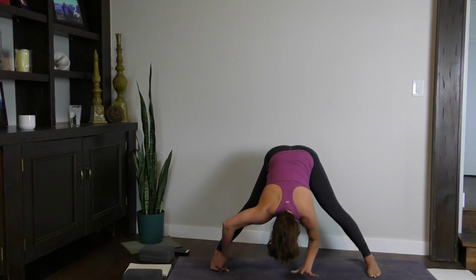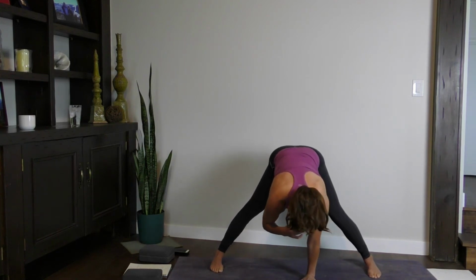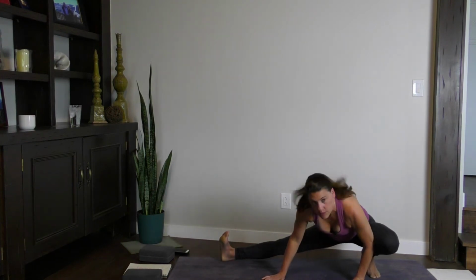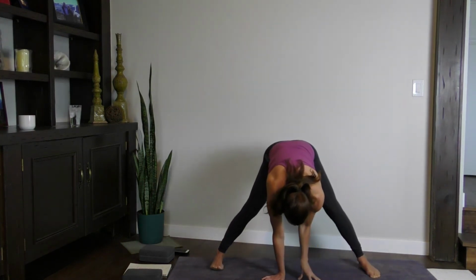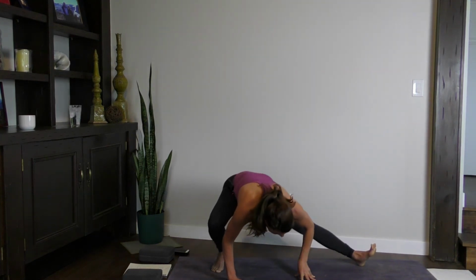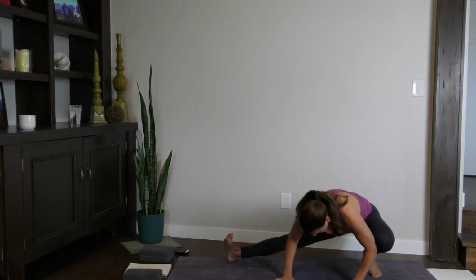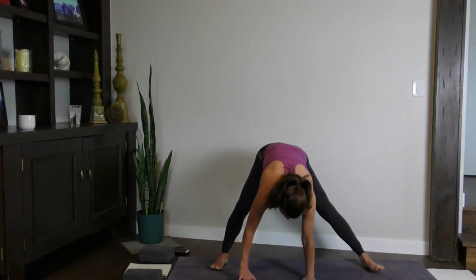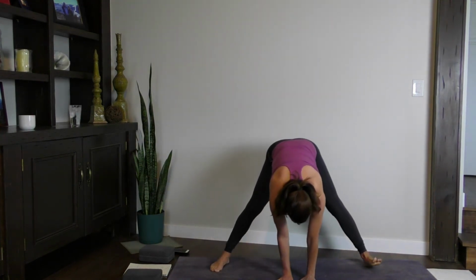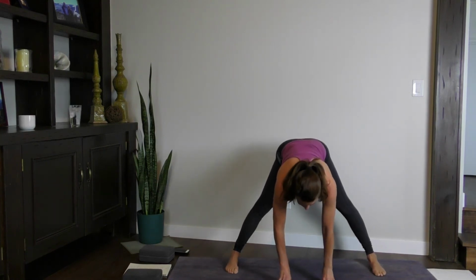And release the hands under the shoulders again, and let's go through Skandasana. So bending the left knee, come onto the right heel. And we'll just do what we did on the other side, back and forth. Walk it back and forth, finding a little more length in your hamstring. Evening out your sides, come back to wide leg forward fold, hands under the shoulders.